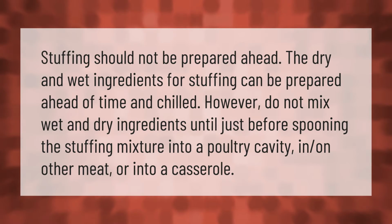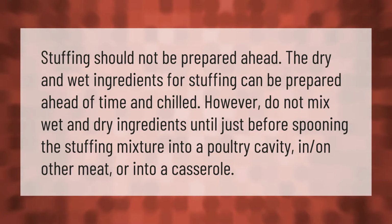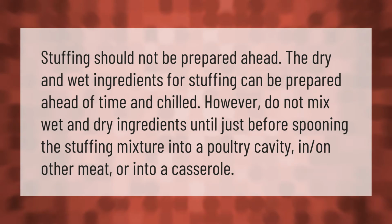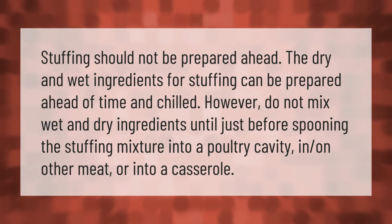Stuffing should not be prepared ahead. The dry and wet ingredients for stuffing can be prepared ahead of time and chilled. However, do not mix wet and dry ingredients until just before spooning the stuffing mixture into a poultry cavity, into other meat, or into a casserole.